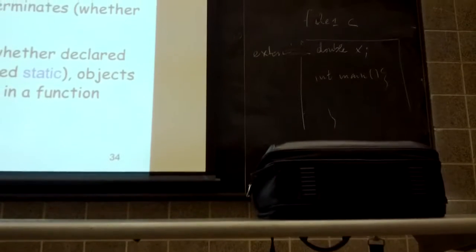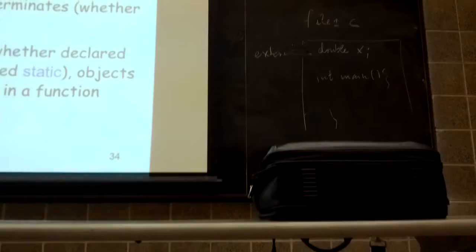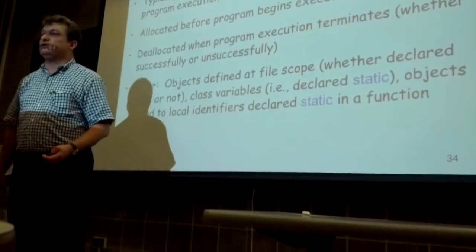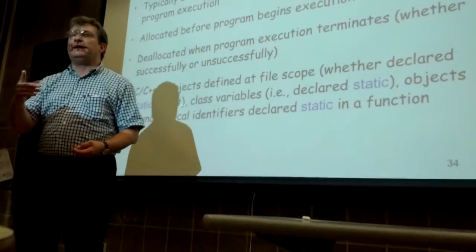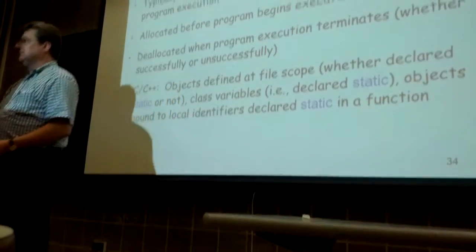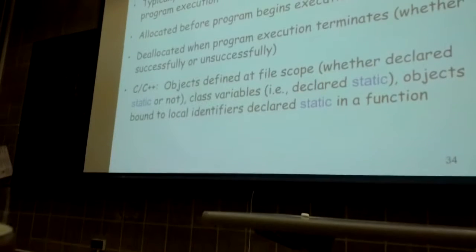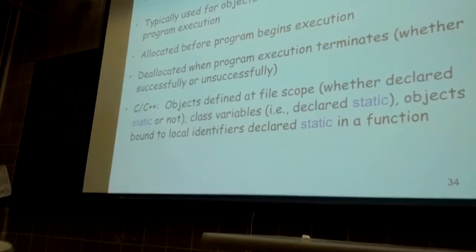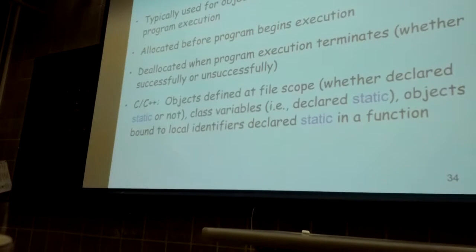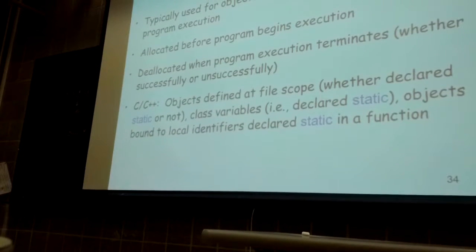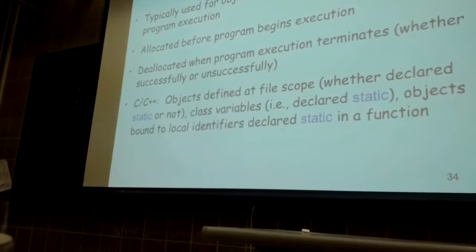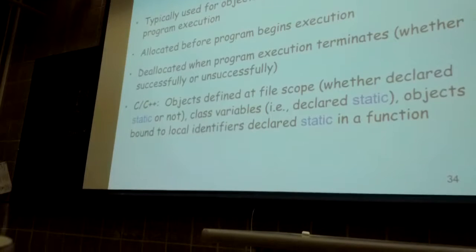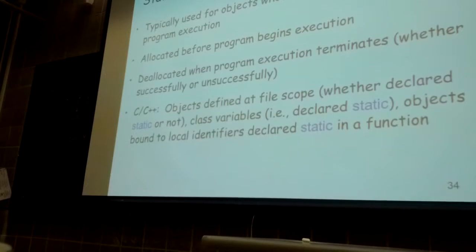Class variables: variables in a class that you declare static. You can do that in Java too. What is the difference between a static and a non-static field in Java? There's only one copy of a static field. A non-static field gets copied in every instance. But the static field exists in only one copy, whether you have 0, 1, or 1,000,000 instances. And the static field exists even before you create any instances.